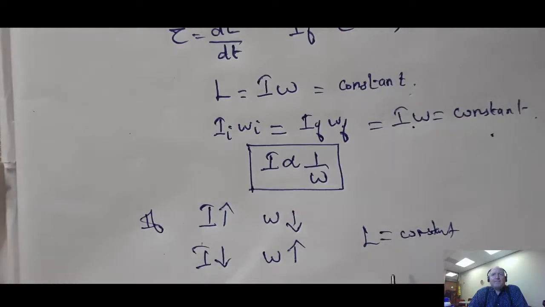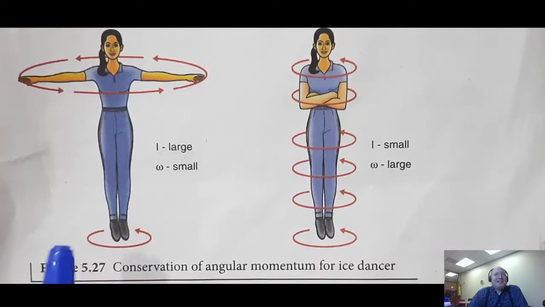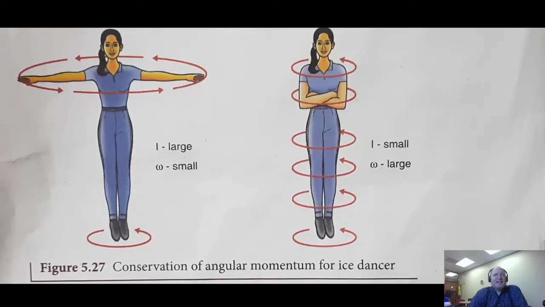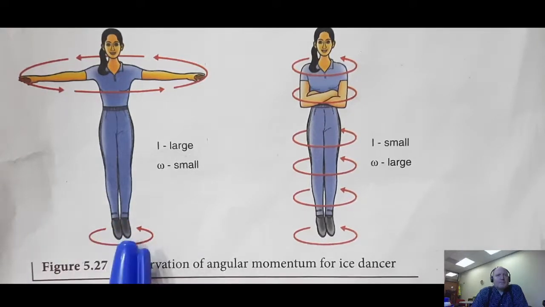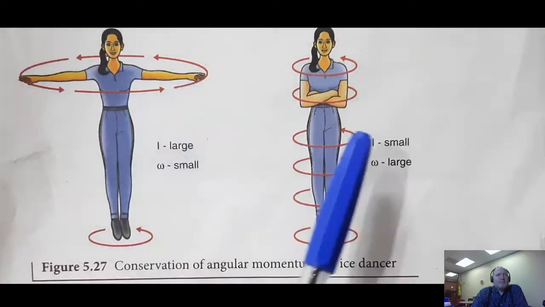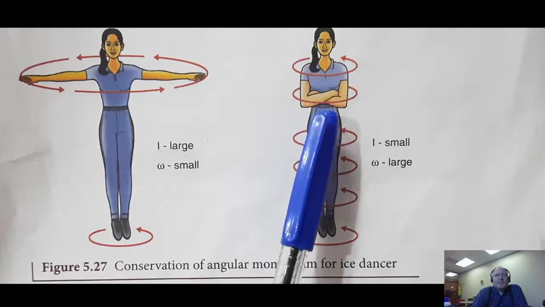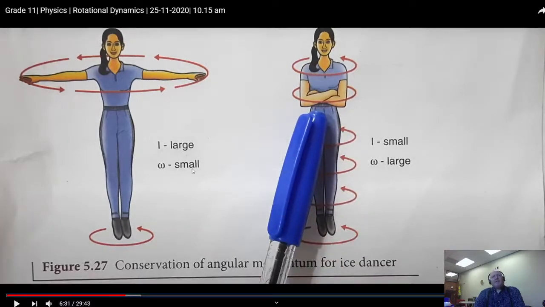So this is the concept you have to understand from the conservation of angular momentum. Let's see the application of this principle. Consider this example. That is the movement of an ice dancer or a ballet dancer. Okay? So when they perform the musical routine, sometimes they spin slowly, sometimes they spin very fast. When they spin, they'll be stretching their hands out. Also, they'll be bringing back the hands to their chest. Have you noticed this? So look at this figure. Here, this girl is stretching the hands. Here, this girl has the hands brought close to the body. This image is kind of interesting.